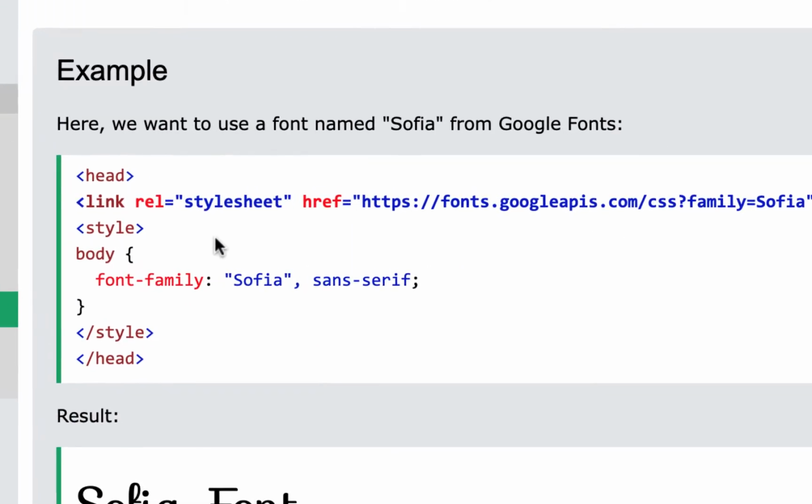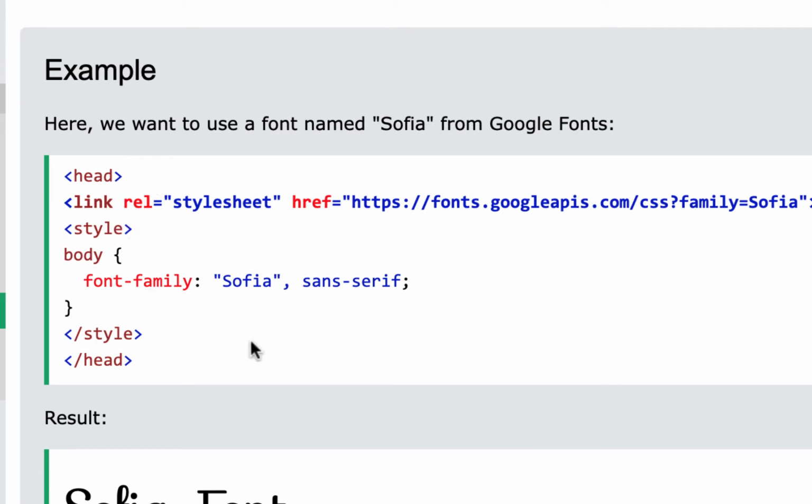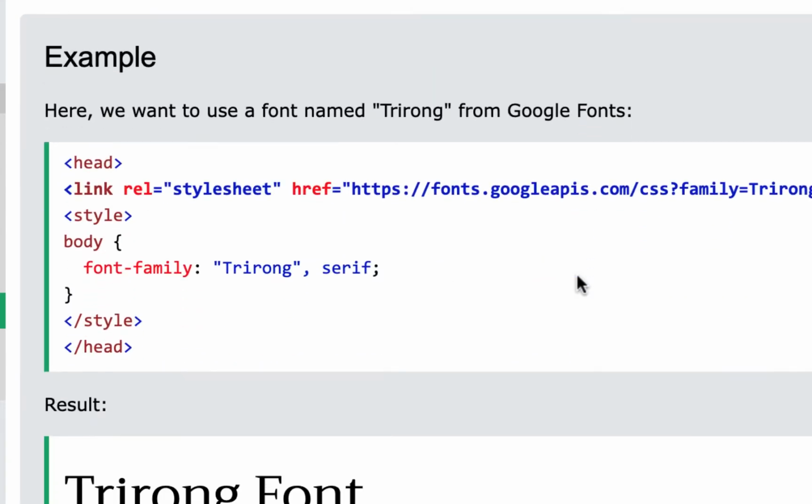They put a link in the HTML in the head tag, and then they apply the Google font through the style, which is inside the style tags, which we won't do. We'll do it through our external CSS. But anyway, it's worth checking out. So if you have some questions about that, you can check out this here. But it's just a two-step process. You link to it and then you apply it. That's it.